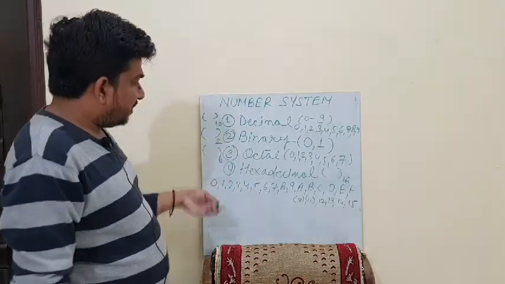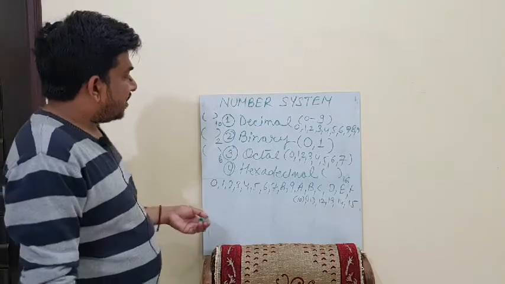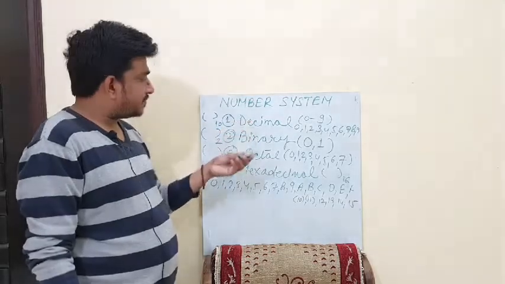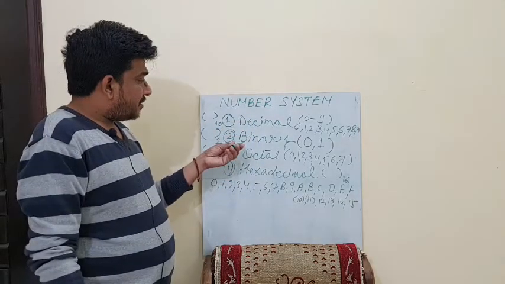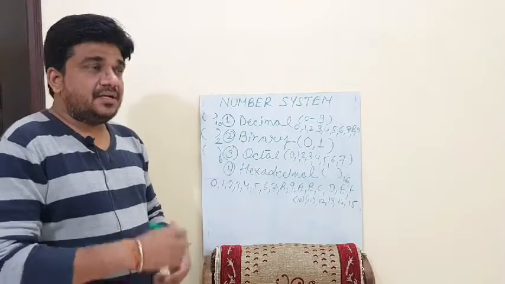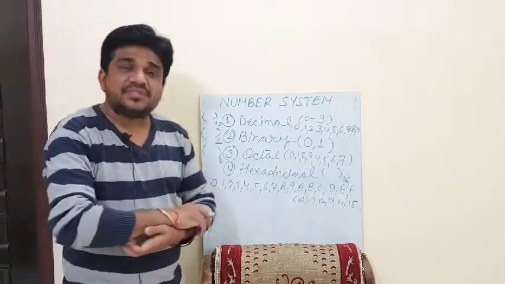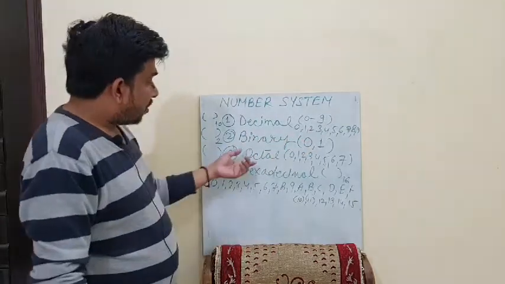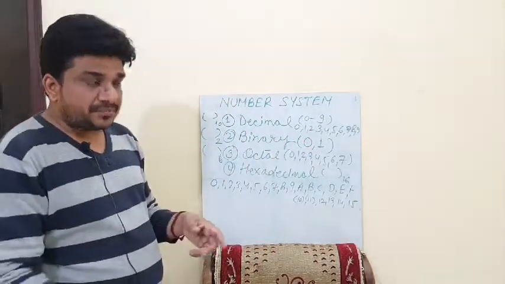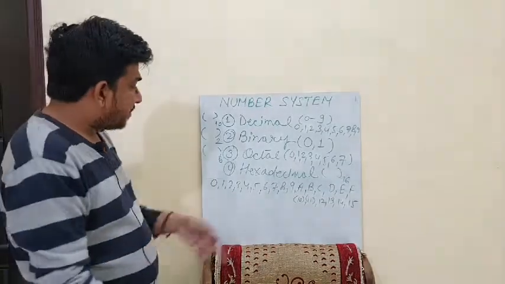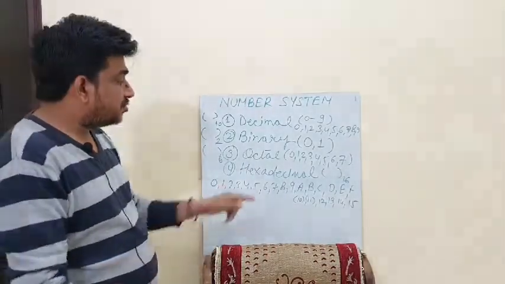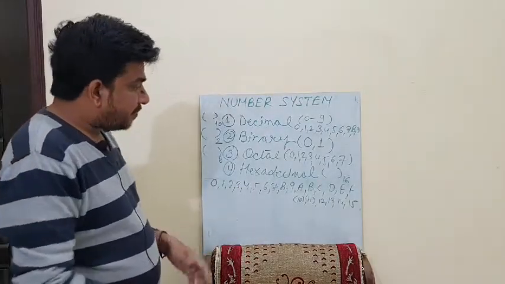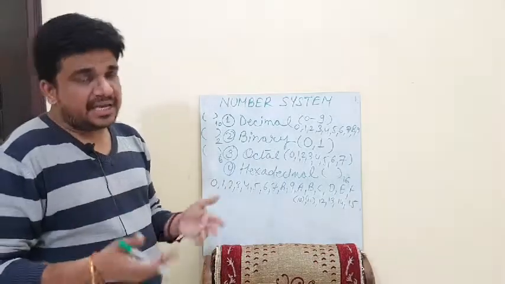So I hope you understand these 4 number systems. In our daily routine life, we are following the decimal number system. In the computer world, I had been hearing since childhood that the computer knows nothing except 0s and 1s. So in that we are using the binary number system. The octal number system is used for some assembly language programming. Similarly, the hexadecimal number system is used in microprocessors and microcontrollers, so that we can burn the ICs and get our work done.